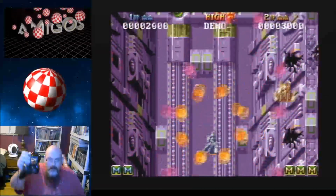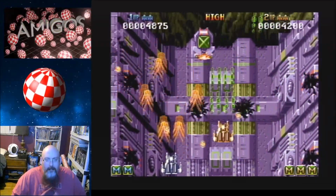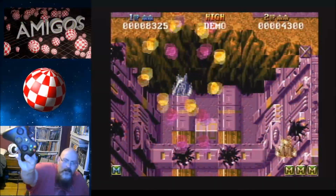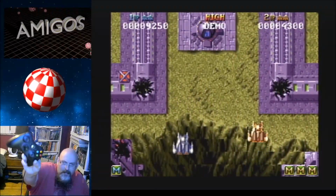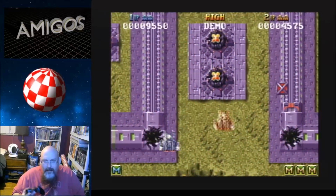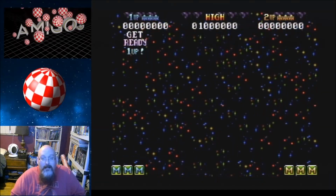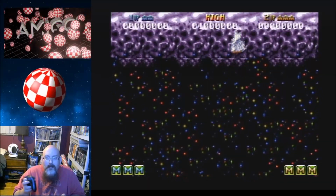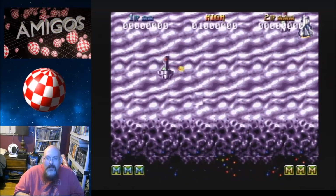Okay, so we've made the swap to this. Nothing exploded, so I'm going to hit the button and see what happens. Now you can see this controller has one of those flashing gimmicks in it from the Xbox 360, and it's flashing. I don't know if that's a good sign or not. Okay, the button worked, so we did get some action here. Let's see what happens. Okay, well, we've drifted to the upper right-hand side of the screen.